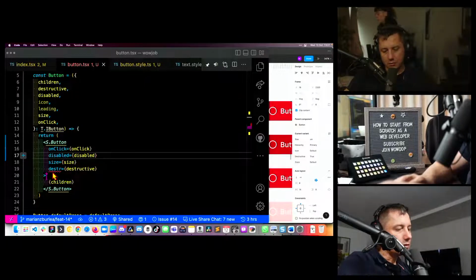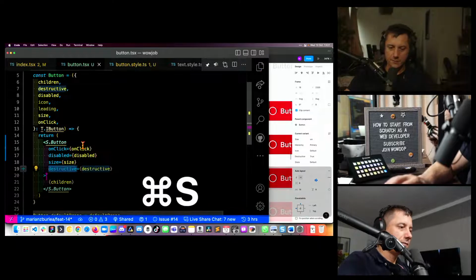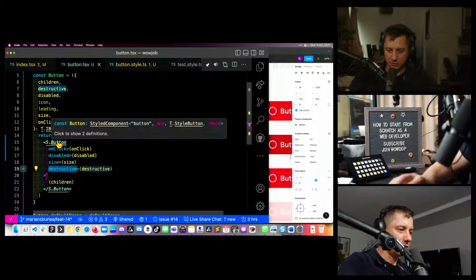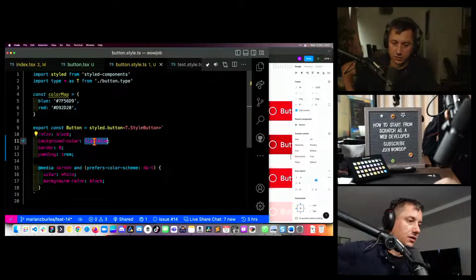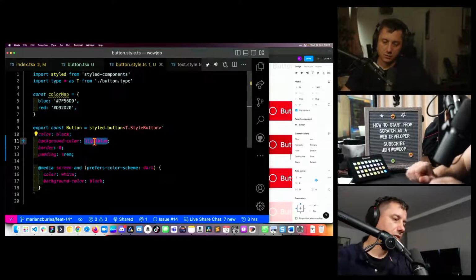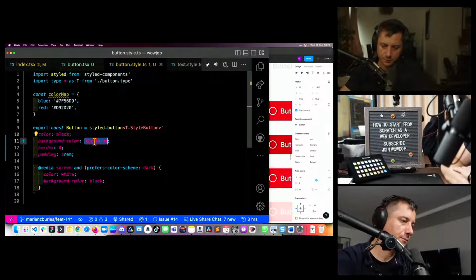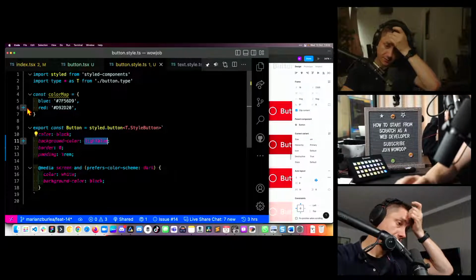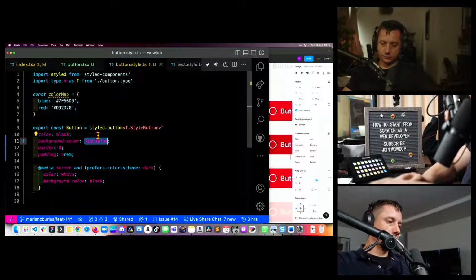Cool. Yes. So now let's go back to undo. Yeah. So now we're receiving the property destructive because on the left side of equal, it's called destructive. So now let's go back to the button itself. And we were talking about this background color, light blue. This is the one that is hard-coded at the moment. Every single time we look at the button, it's light blue. And we might want to have it either blue or red. Okay, so we should write blue or red there. Almost.